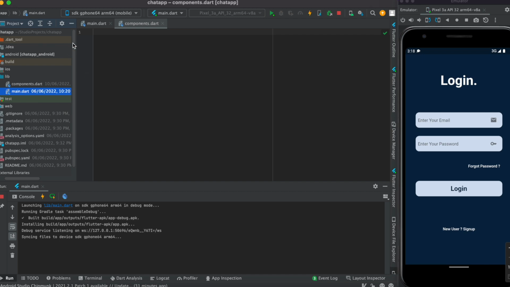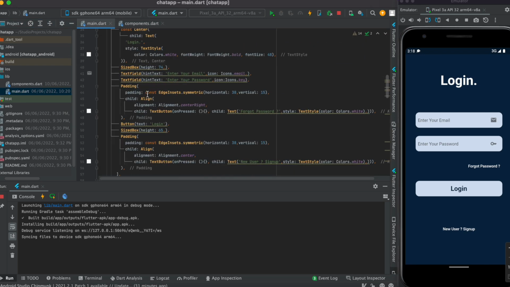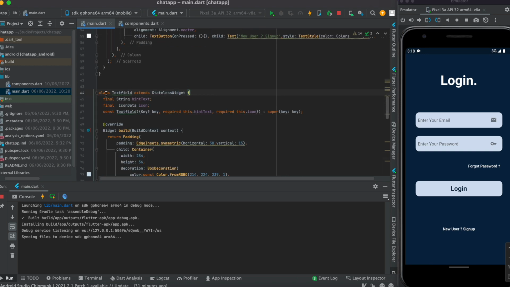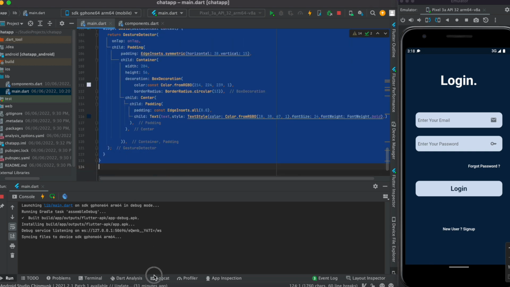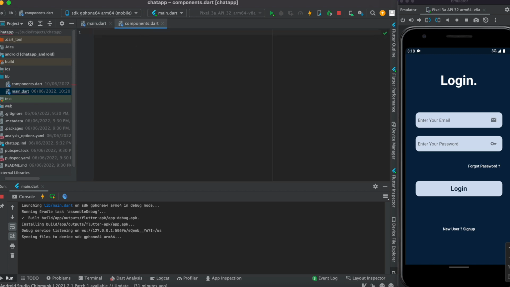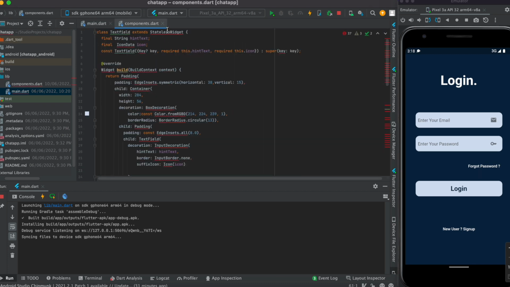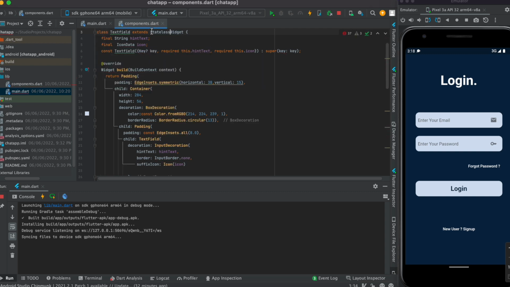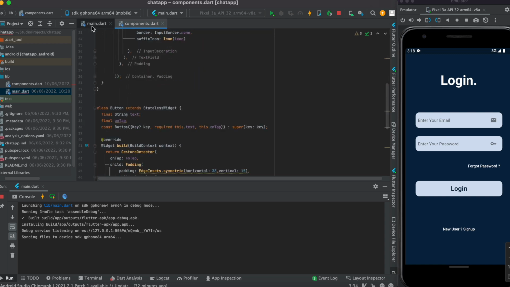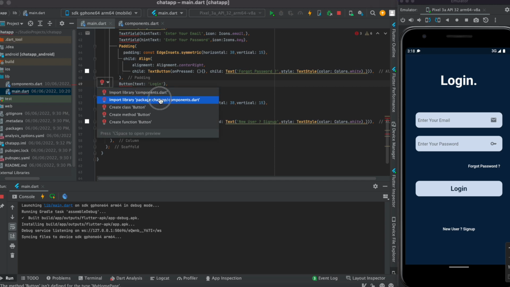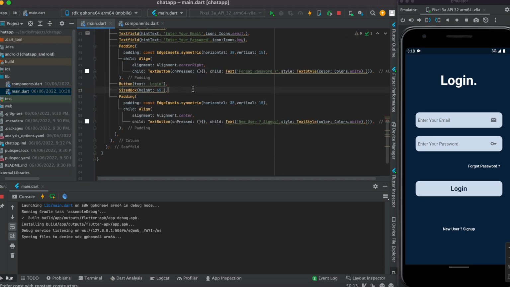Go to the main.dart again, and just leave that my home page only, and cut all the code and paste all of it here, and click on this stateless widget and import the material.dart. Now go to main.dart and import the file. Now everything is fine.